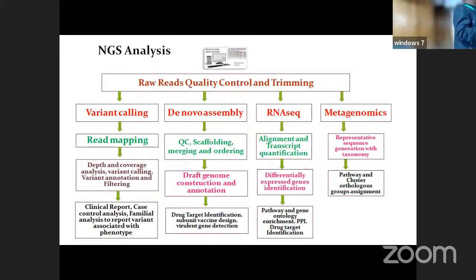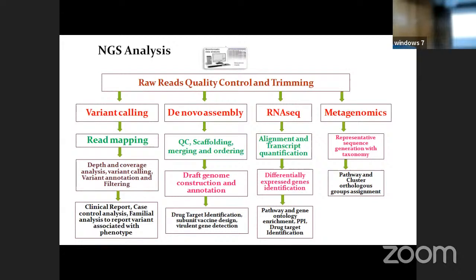Of course, there is a software, TID, we have developed through a Bioinformatics Center project, that is available online. If you feed a complete genome to that software, in half an hour it will tell you what the potential drug targets are. I'll show you that in future slides. In RNA-seq, of course, this is the protocol we are going to study today. We will do the complete practical: alignment and transcript quantification, differential gene expression identification, then pathway and gene ontology enrichment and network analysis to identify potential drug targets.